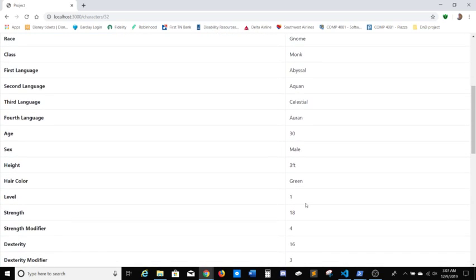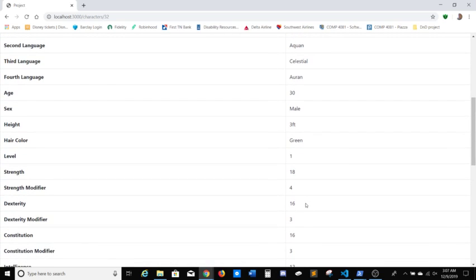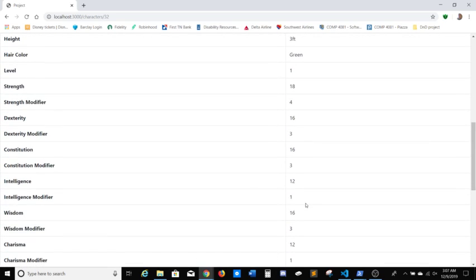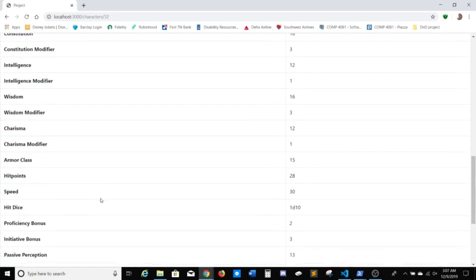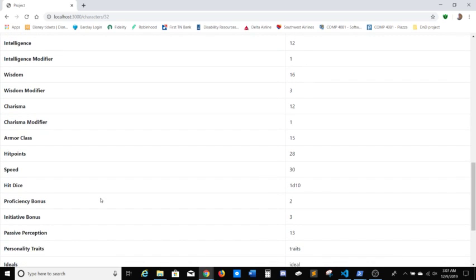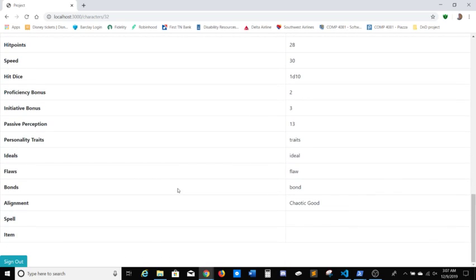So when you hit that submit button, we have made the code auto-generate all of the stats for you, so you don't have to roll dice by hand. So you can see all of those here with the strength, dexterity, constitution, intelligence, and all these other stats. And each one of these is custom made for each individual character. And at the bottom here, you see you have a spell and item slot.